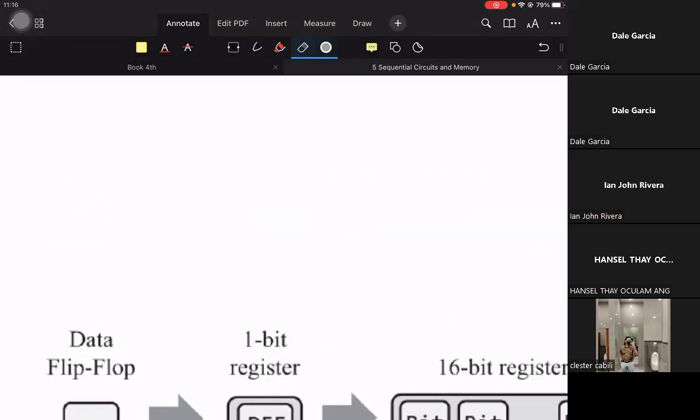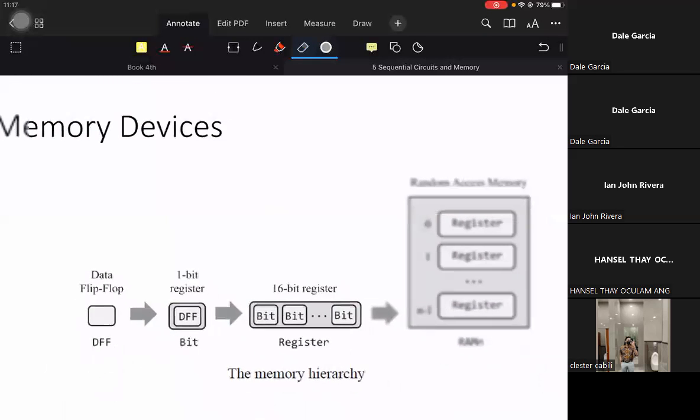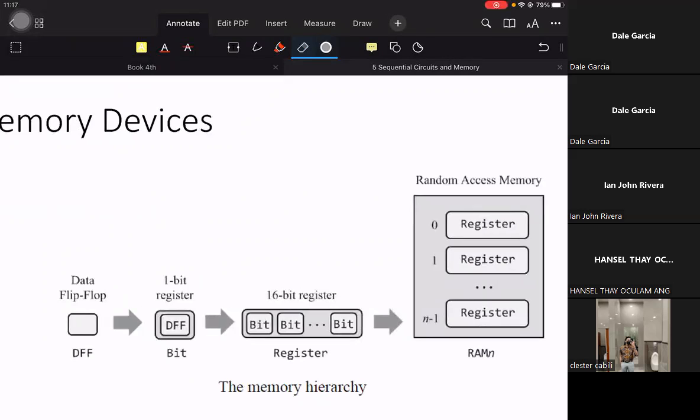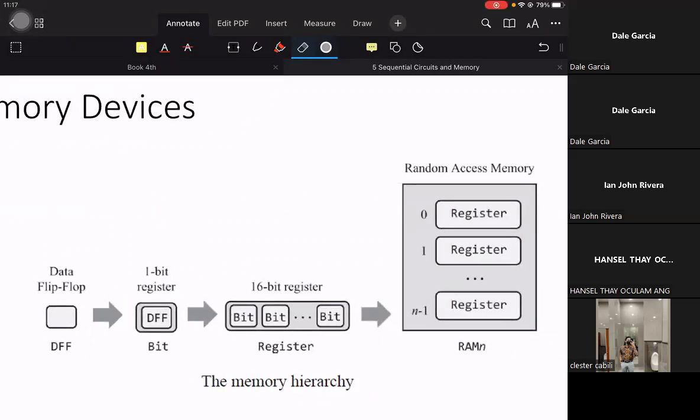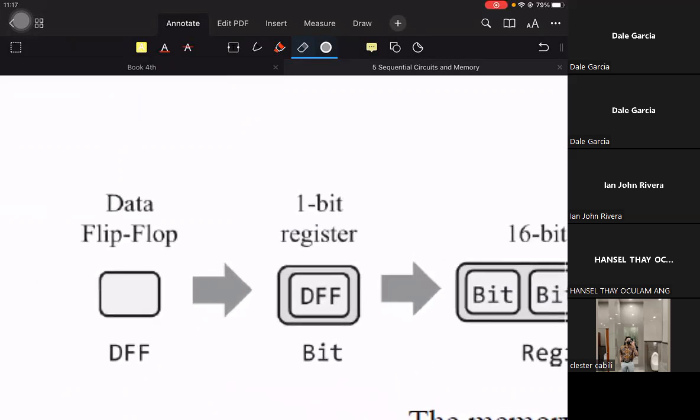In the same manner here, because the ALU is purely a combinational logic circuit, combinational meaning it doesn't store memory. There's no way for it to store memory. Its counterpart, a logic circuit that could store memory, is a sequential logic circuit. Sequential logic circuits are, of course, made up of memory devices, and its most basic form is the D flip-flop.